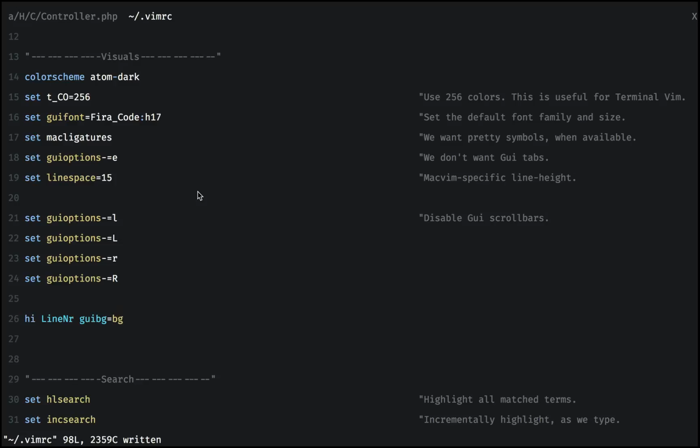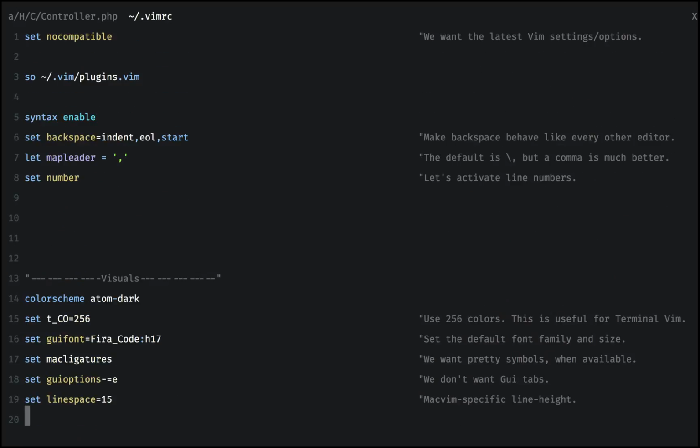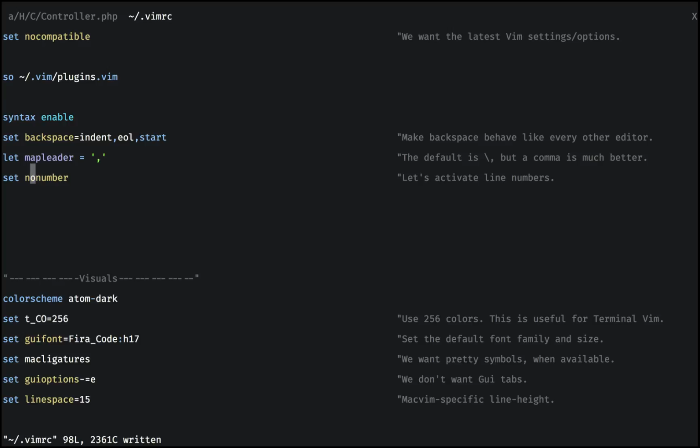Next, line numbers. Yeah, that's a personal thing. In my experience, I don't really use it that much. So what I would typically do right up here is set no number. And that way I can turn that off and make things even more minimal. But that does introduce this new thing here. For me, once again, the text is way too close to the left edge. I want some padding there. And with Vim, it's kind of awkward. You kind of have to fake it. So I'll show you how I've managed to accomplish that.